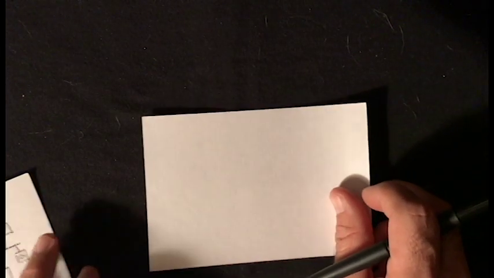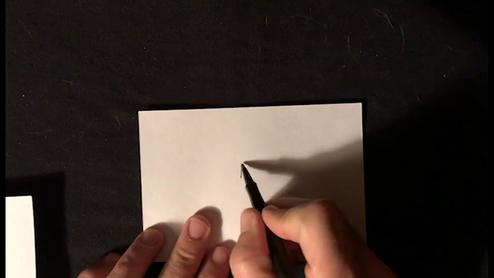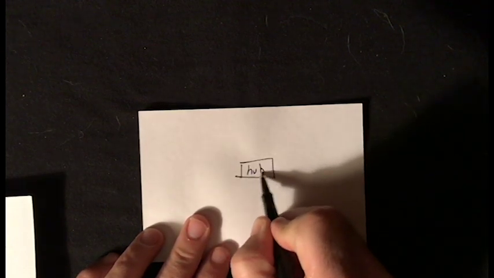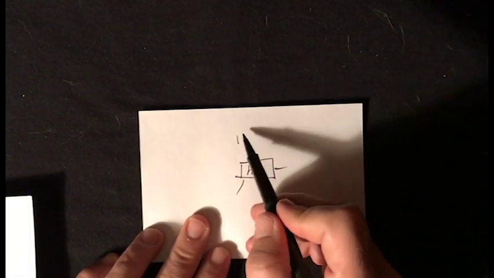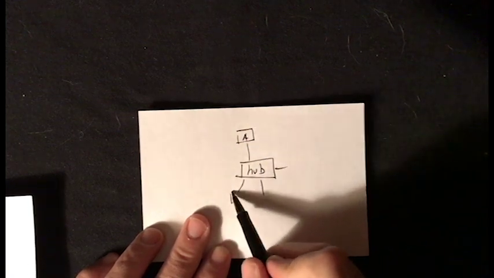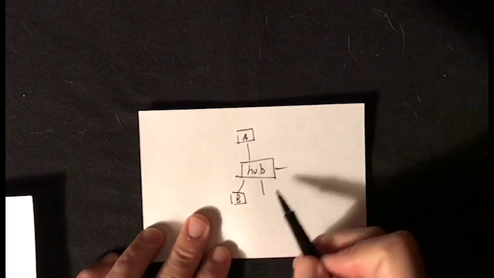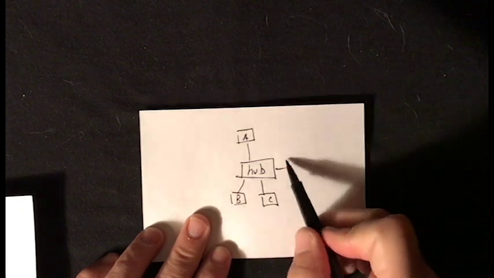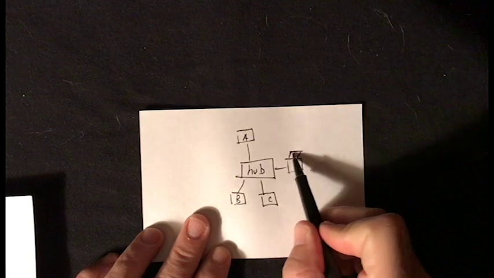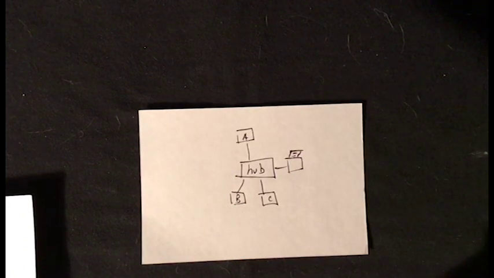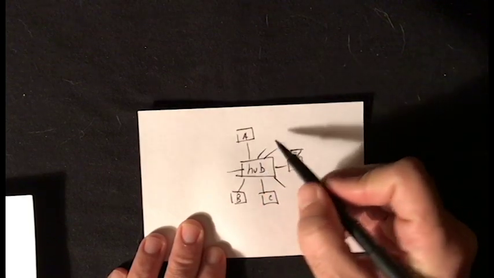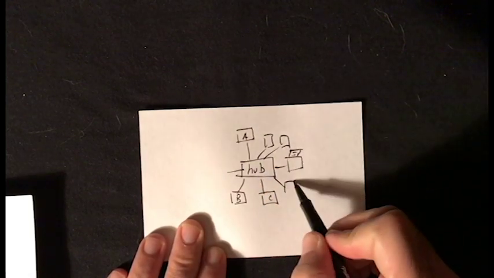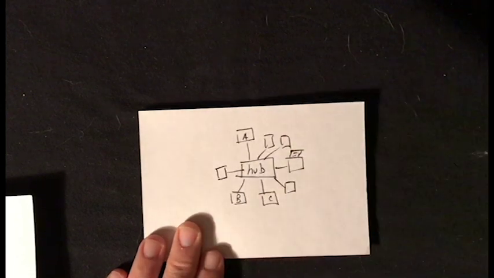And all of these computers are on a shared segment. So that was the first Ethernet, but they put a hub device in, and it was the same principle. So it behaves just like the bus network that we just saw. Okay, so here's A, B, C, and let's go ahead and hook up a printer, right? And as long as it's medium use, everything works good. But as soon as you start adding in more and more devices, the chances for collisions go up and up and up.